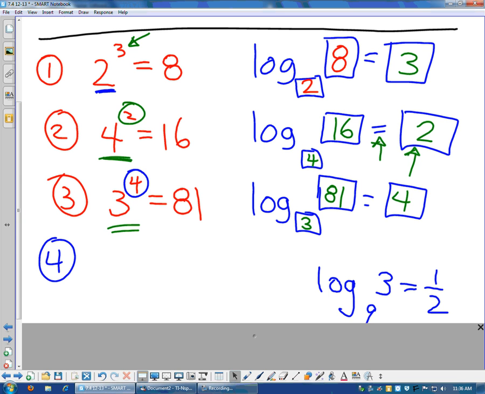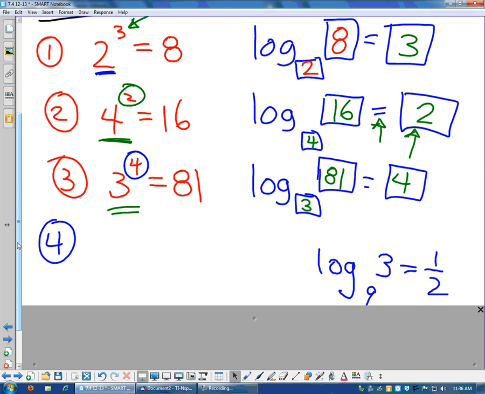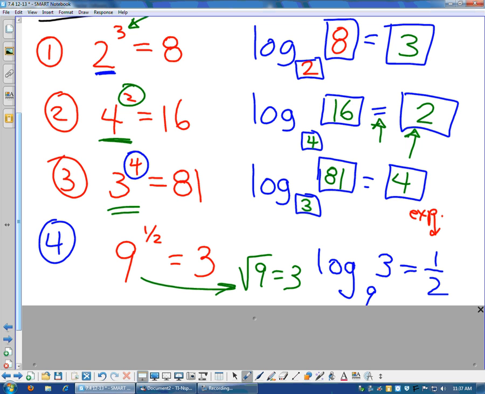All right, let's try going the other direction. If I give you one in logarithmic form, can you rewrite it in exponential form? My example is log to the base 9 of 3 equals 1/2. How will we rewrite that in exponential form? Well, what's the base? When we read it, we say log to the base 9 of 3, so my base is 9 raised to what power? Well, the power is the exponent, and logarithms are exponents. So this has got to be our exponent right here. So it's going to be 9 to the 1/2 equals what's left? 3. Is 9 raised to the 1/2 equal to 3? Well, you know what rational exponents mean. Just to make sure we're understanding this, that's the same thing as saying square root of 9 is equal to 3, because 9 to the 1/2 and square root of 9 mean the same thing.